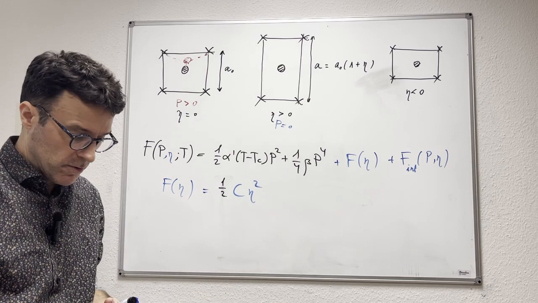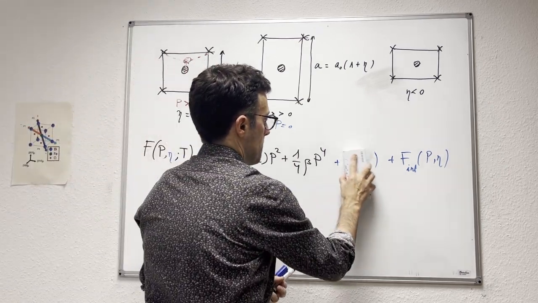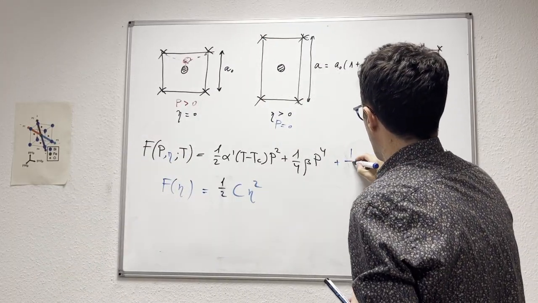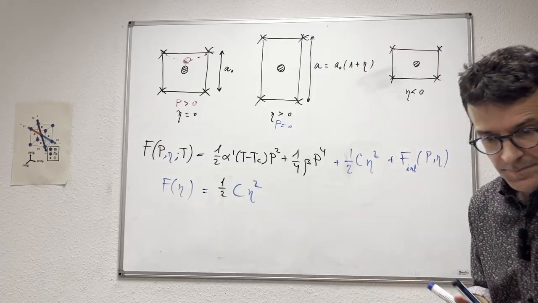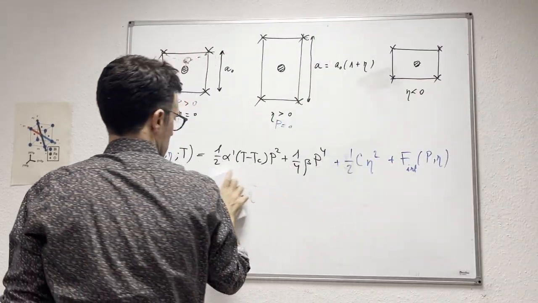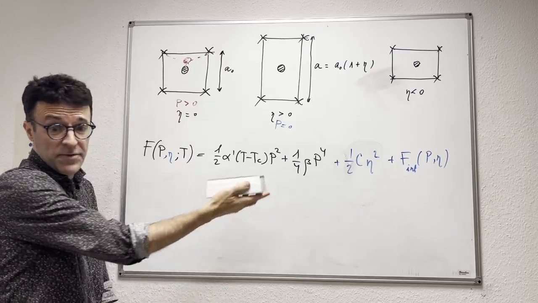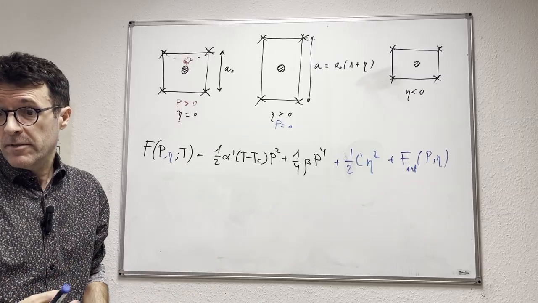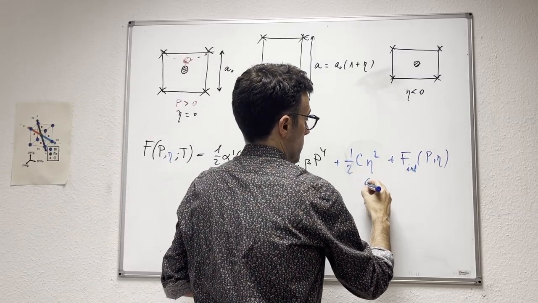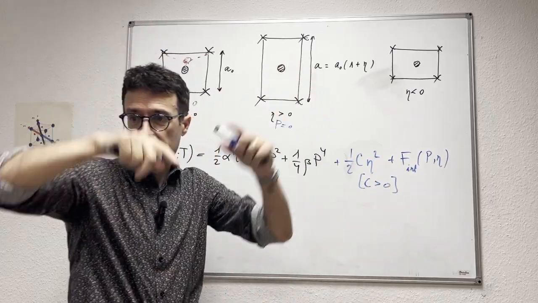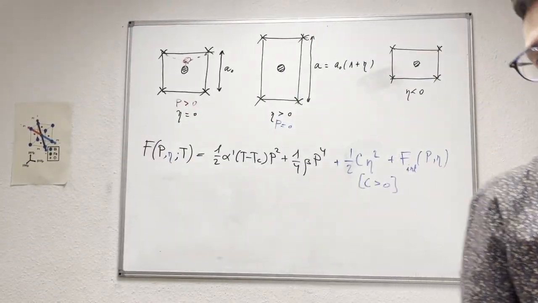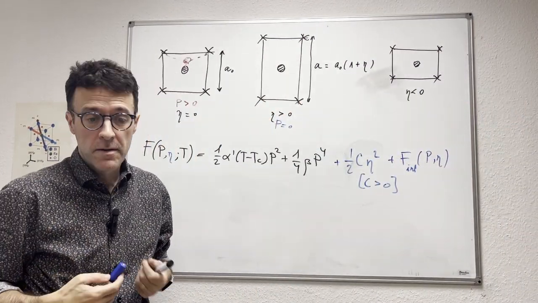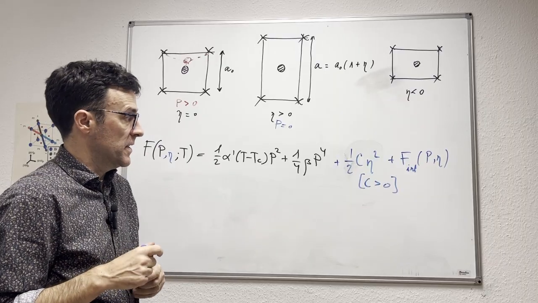Okay. So let me write it there already. It's very small, and in this way we make room. 1/2 C eta squared. All right. Quite trivial. I didn't say it. Let me say it now. Normally, this C parameter will be positive. Okay, so C will be a positive constant. That says that from the point of view of a strain, everything is trivial. I am living at a minimum. That's it. By itself, a strain cannot do anything. I am living at a minimum.